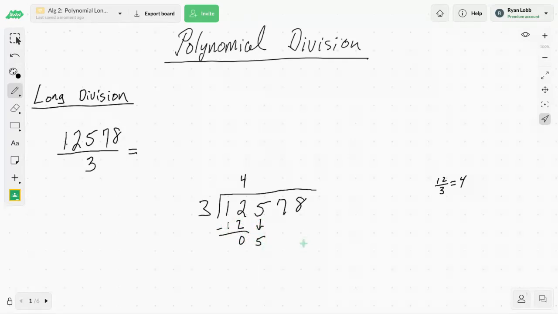And then we repeat, right? Now we take 5 here, and we divide kind of in our head usually. We say 5 divided by 3, how many times does 3 go into 5? We know it's going to be 1, right? And then there's going to be some remainder, but at least one time, so we put a 1 up here, then we multiply, and we subtract. Then we bring down the 7, and we say, how many times does 3 go into 27? 9 times. Multiply, 9 times 3, right? Subtract.